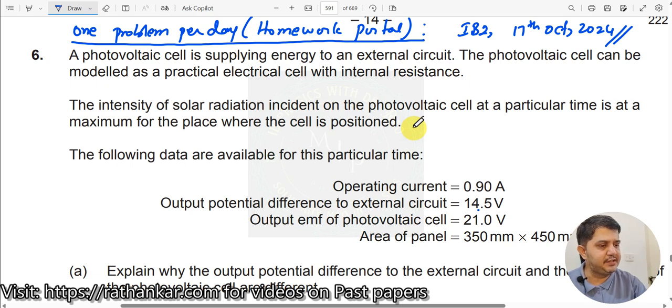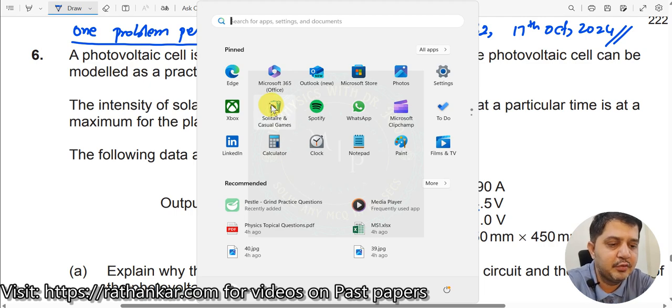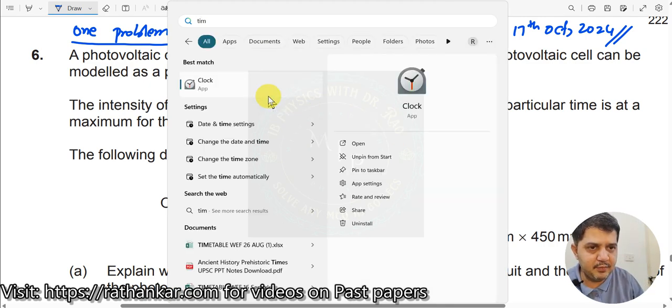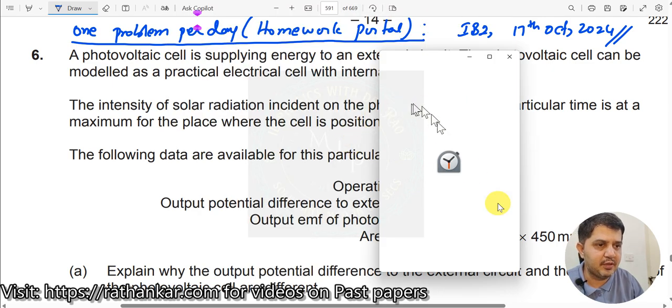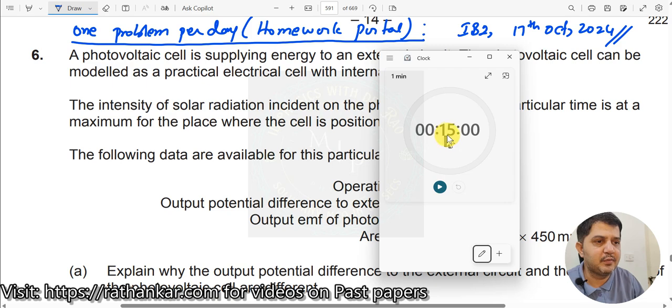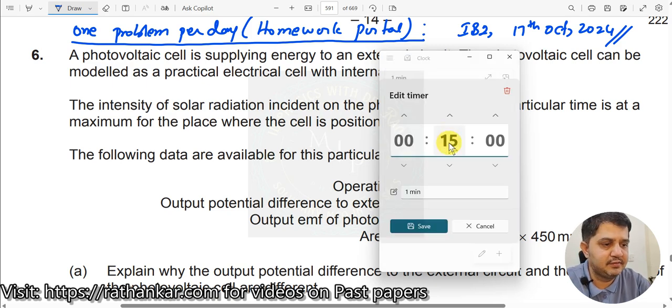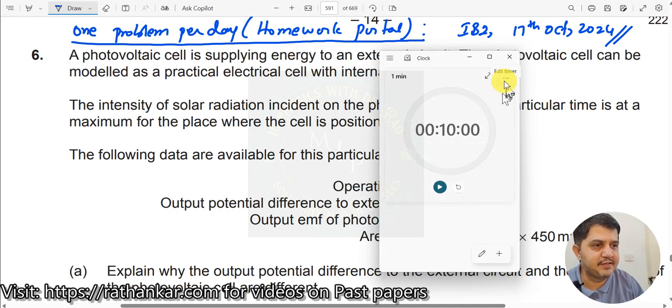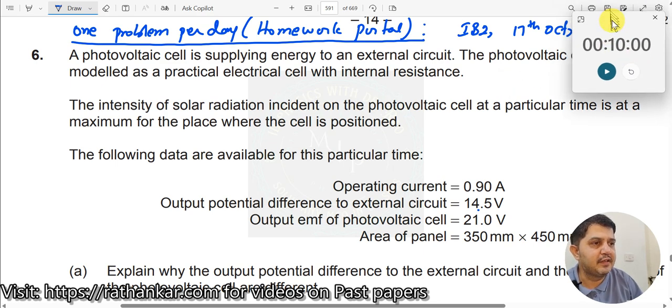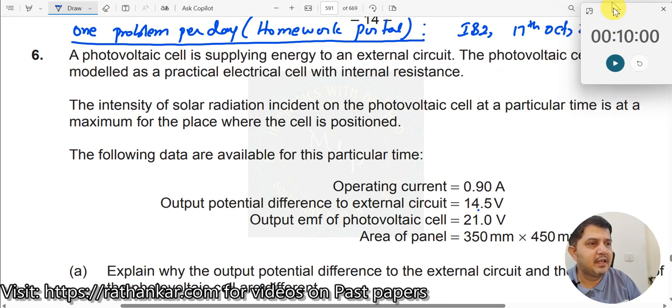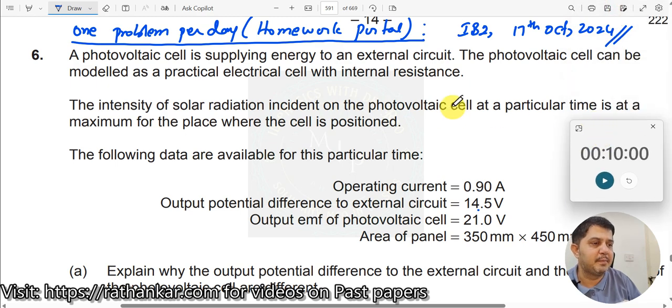So this question is for 2 plus 3, 5 marks, 5 plus 3, 8 plus 2, 10 marks over here. Let me start the timer too, so that we get to know how much time we take. Probably we may not take the same amount of time, but still what I felt was having a timer is always good to see to it that we will be accountable for ourselves. So I have fixed the timer to 10 minutes, since this is for 10 marks. Now let us start this.